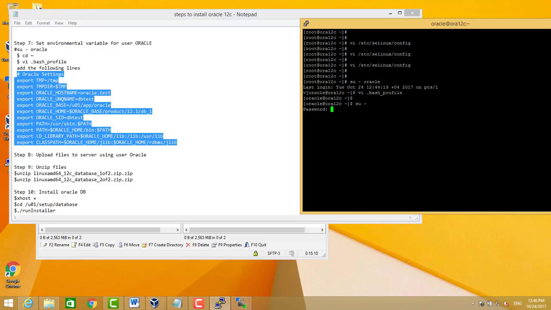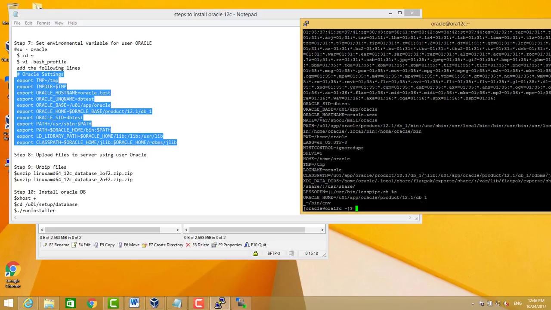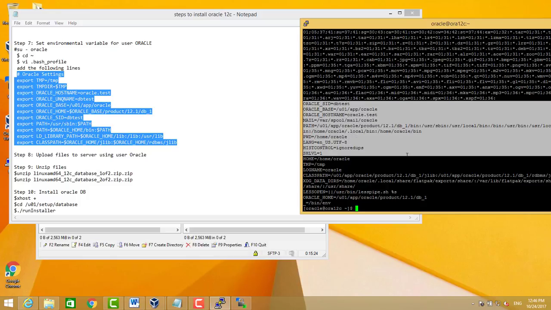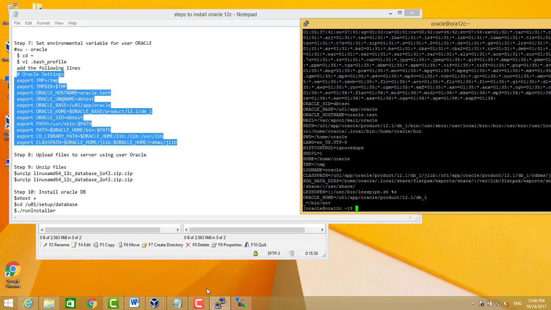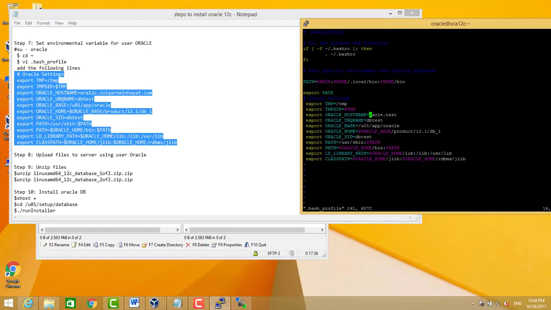Log into the Oracle user, and as I mentioned before, you have to set environment variables like Oracle home, Oracle base, Oracle inventory, Oracle path. These are parameters I made in a text file, and you can copy and paste them there. That's it. And the Oracle database name. So just reload the environment variables. If you write env, you can see all the environment variables which we set in the Oracle profile. See all.